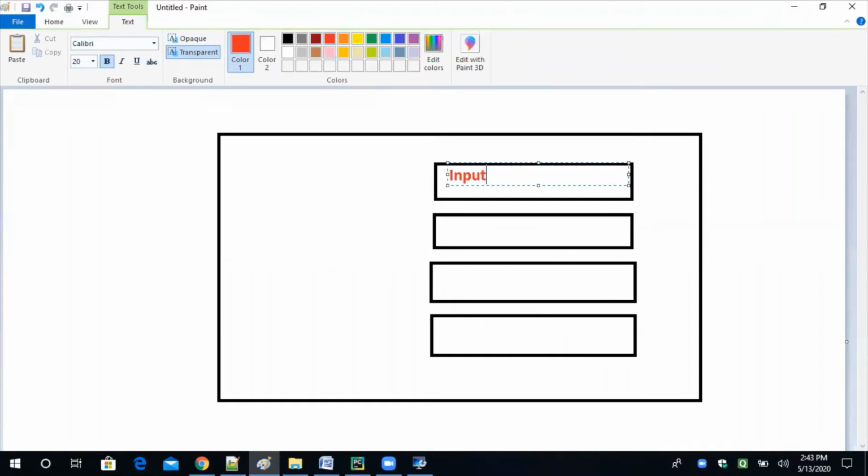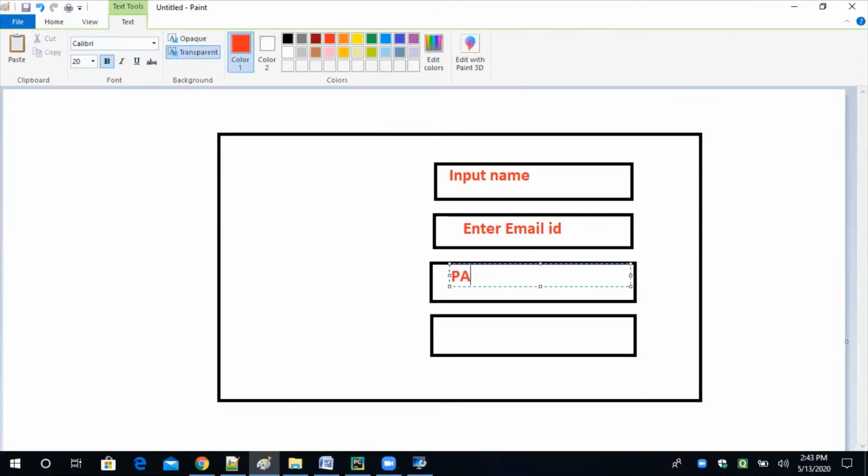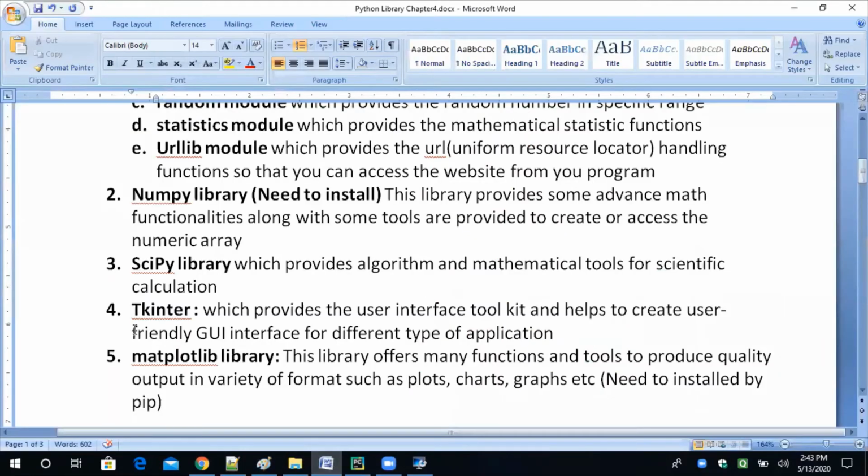Okay, input name, enter email ID. ये इनपुट बॉक्सेस हैं। इसमें यूजर अपना नाम, ईमेल आईडी और पासवर्ड्स वगैरह टाइप करेगा। पासवर्ड टू एक्सेस द फेसबुक, डेट ऑफ बर्थ। ओके, इस तरह की फैसिलिटी अभी तक जितनी भी प्रोग्रामिंग हमने पाइथन की है उसमें अवेलेबल नहीं है। बट विद द हेल्प ऑफ दिस मॉड्यूल, the module which we are discussing, that is called Tkinter.